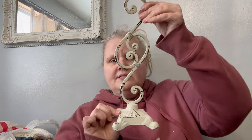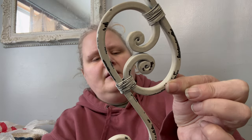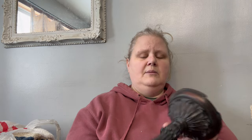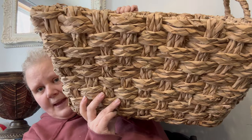And then we had this candle holder — somebody's already painted it or it came that way, probably came that way. It's distressed and I actually really like it, so it'll probably go in as-is. And then this one — I think it's resin — this will get a paint job because I'm not digging it. And then obviously you've seen this urn planter. Oh, and the last thing — we used this huge basket, like clothing-basket size, to hold all of our stuff that we bought. That's going to go into the store with some rolled-up quilts.